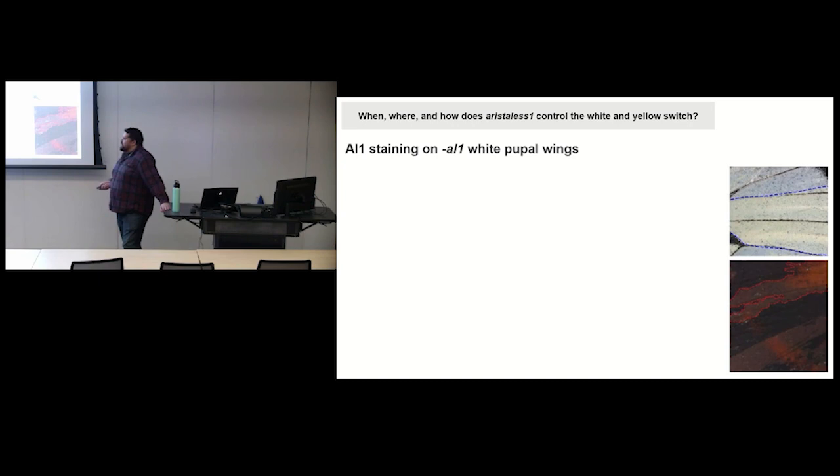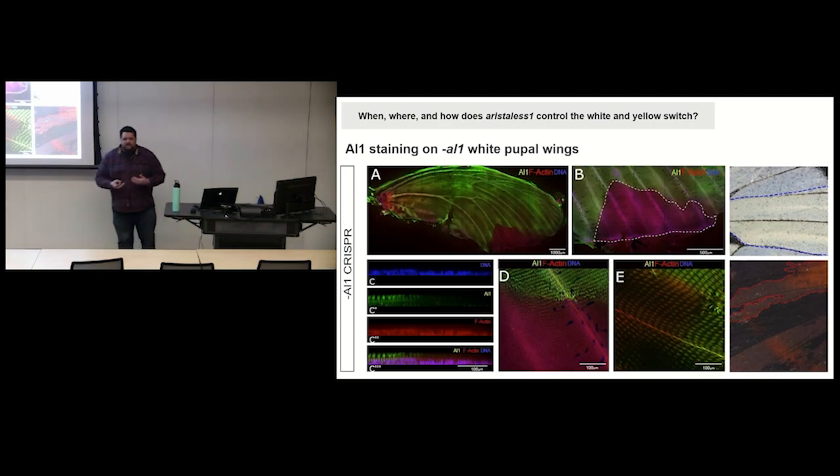So can we test whether this absence of aristaless during this specific time point leads to the pigmentation difference we see in our CRISPR clones? So we went ahead and grabbed some of our CRISPR wings and tried to find places where normally you will have aristaless, so this is a white butterfly, and see what happens in a CRISPR clone. And here we can see a part that definitely should have aristaless, and especially the shape of the clone is pretty unique. And you can notice how this entire region is now lacking aristaless 1.